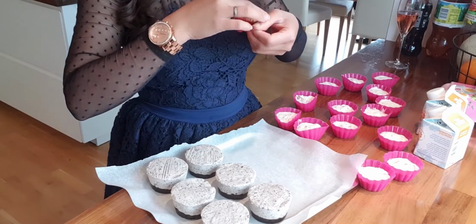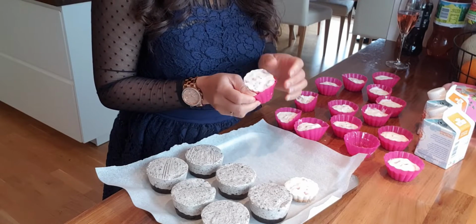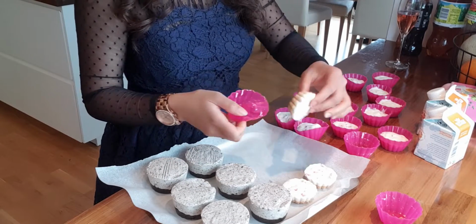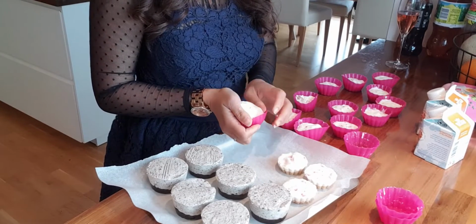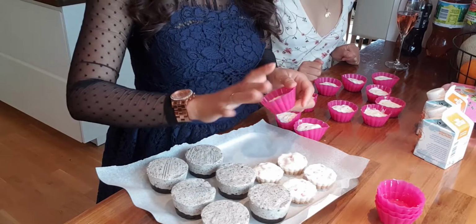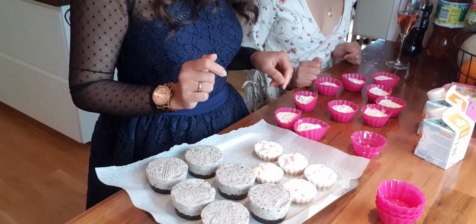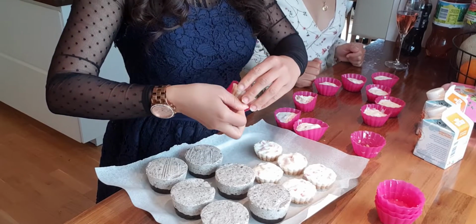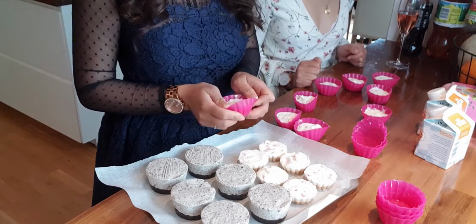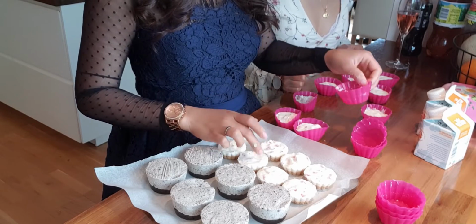And this is raspberry cheesecake. The other one is, of course, chocolate cookies and cream, I mean. By the way, I washed my hands, it's clean, I don't have any gloves, so trying to pick the nice one. Looks nice, no? No.